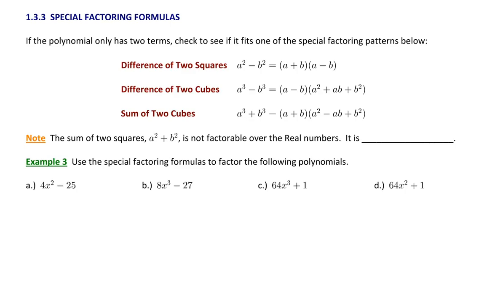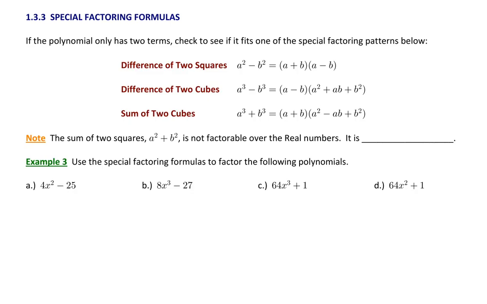In that case, it may fit one of our special factoring formulas. So in this video, we're going to look at the difference of 2 squares, difference of 2 cubes, and sum of 2 cubes. These are formulas that you'll need to be very familiar with and memorize. If the polynomial only has 2 terms, check to see if it fits one of the special factoring patterns below.